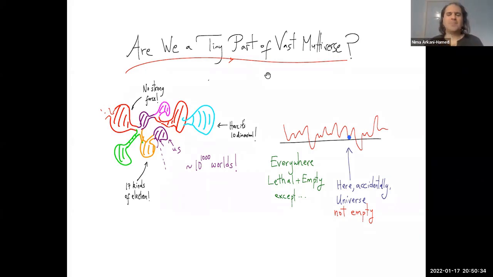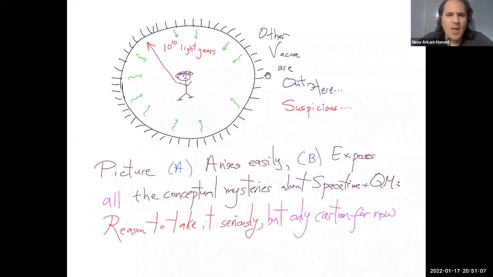Okay, so this kind of reasoning is sometimes called anthropic reasoning. And this was a possible explanation for the smallness of the cosmological constant that was put forward by the great Steven Weinberg back in 1987. And it's the only scientific explanation that we have at the moment for the smallness of the cosmological constant. Maybe we'll come up with an explanation of this sort, maybe we'll come up with another explanation someday, but it's definitely a possibility that's worth taking seriously.